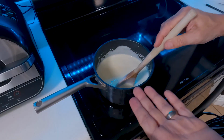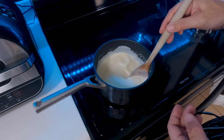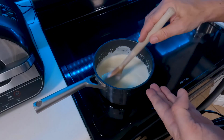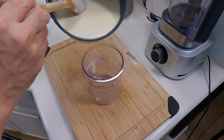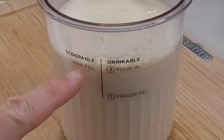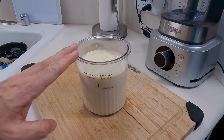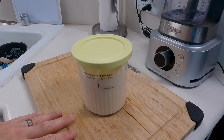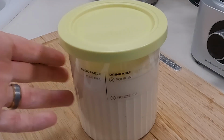At this point, we can either pour it into a clean mixing bowl and cool it in the refrigerator, or we can pour it directly into the Creami pints. In our case, we're just going to pour this right into the pint. So we'll go ahead and pour this in, making sure that we don't fill the container past the scoopable max fill line. If you cooled this in the refrigerator first and then poured it in, at this point we can go ahead and throw the lid on, and we can put it in the freezer overnight. You're going to want to let it freeze for a full 24 hours and make sure it's nice and solid.